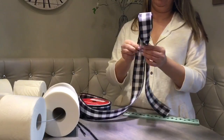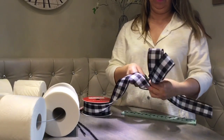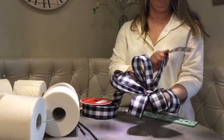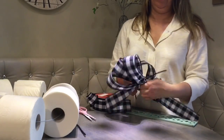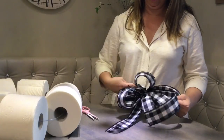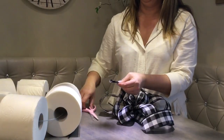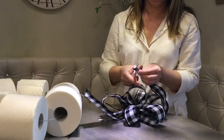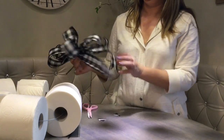All we need now is the cherry on top. We're gonna make a very simple bow: six loops — three at the top, three at the bottom — a small little loop in the middle, two tails. Tie it together with a pipe cleaner, fluff it up, and cut the fishtails. How cute is that?